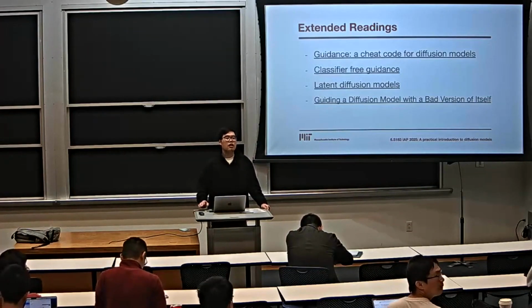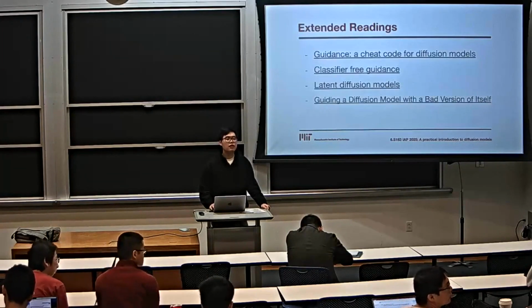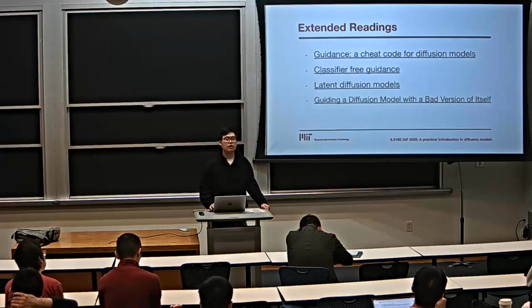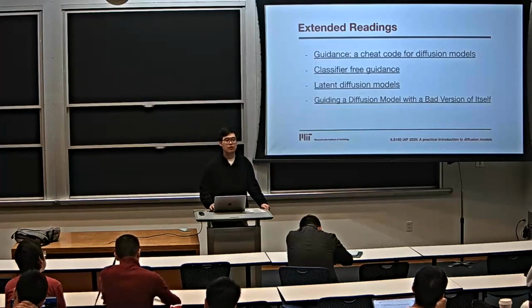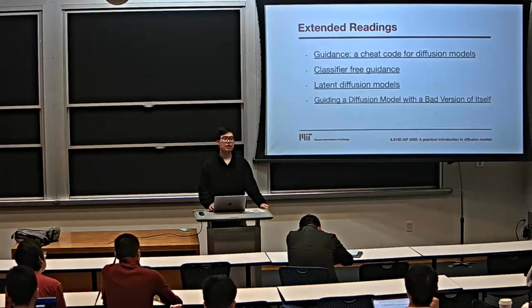For your guidance strength, say I set my guidance strength to some arbitrarily large number. What's the behavior of my diffusion model then? Is it right to say that as my guidance strength becomes arbitrarily large, I'll be only generating the same image over and over again? Actually, not really.